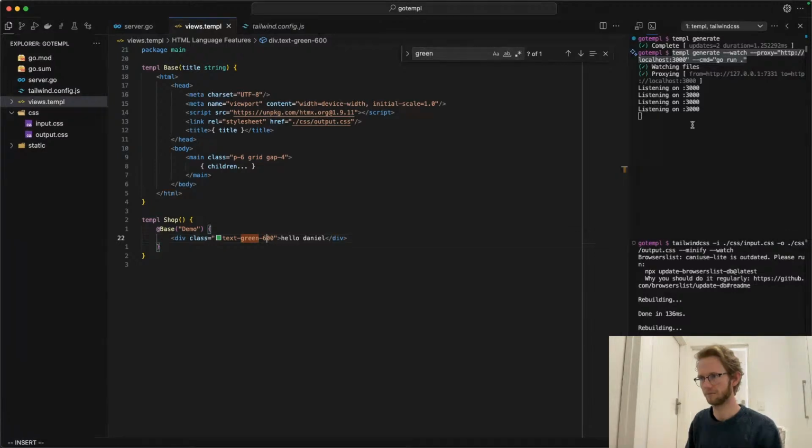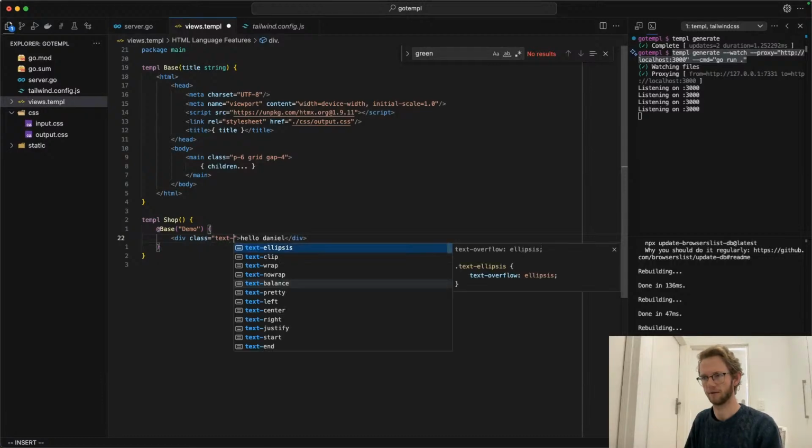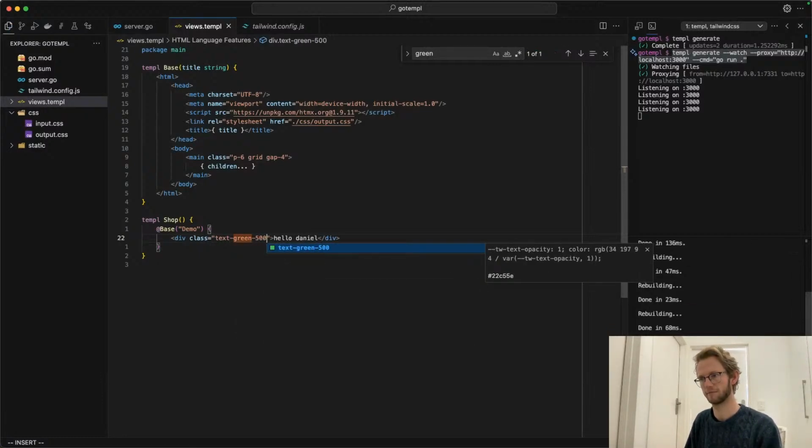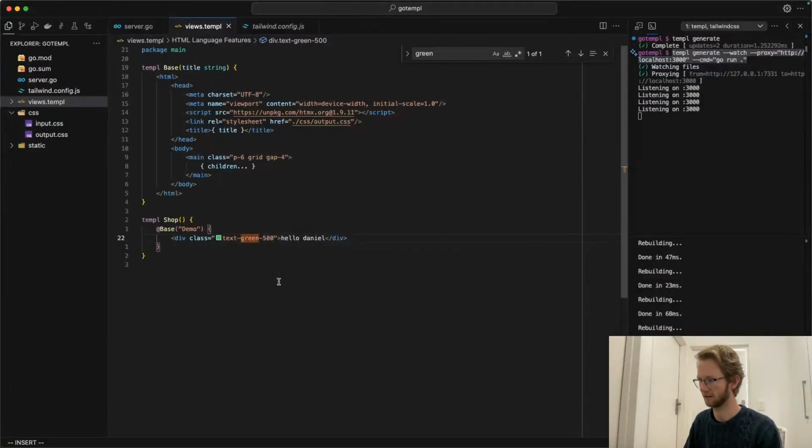The tempo watcher will only restart my Go server and notify the browser if there's changes to tempo files. So even though my output CSS might update, the browser would not know to update. Well, normally this is going to be the flow, right? There's nothing. Cool. And then you add something. Voila. I mean, this is it. This is the running setup.